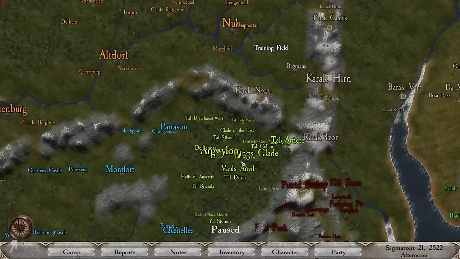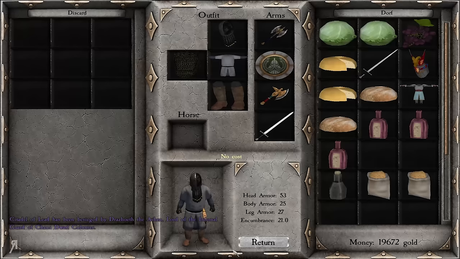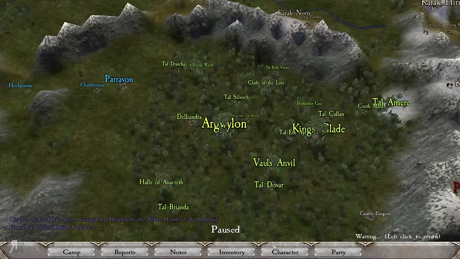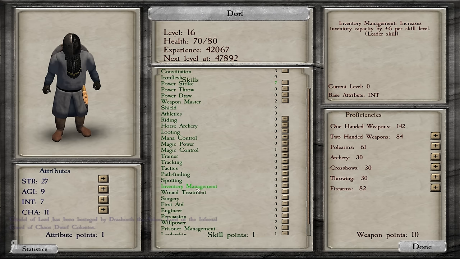Someone told me about a specific area. Not sure, I can't remember what you said now, but someone told me about a place where you can actually get halfling mounts, and those halfling mounts are eligible to be used by dwarves. So that's actually pretty cool. That is actually pretty cool. So thank you very much for letting me know about that.